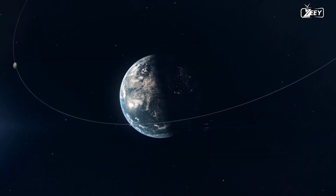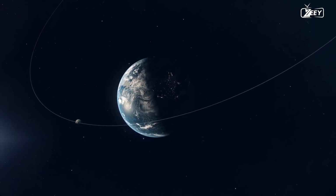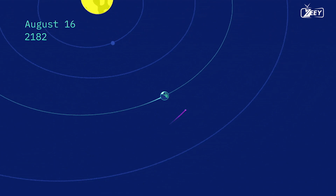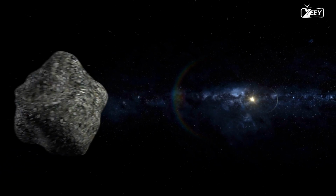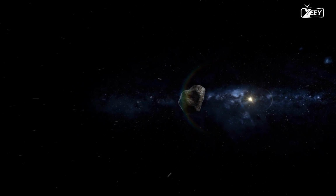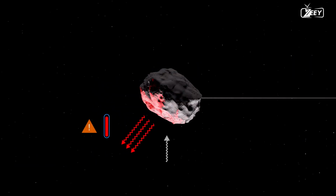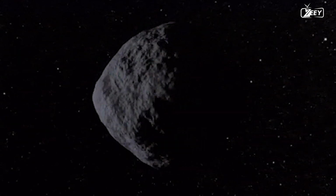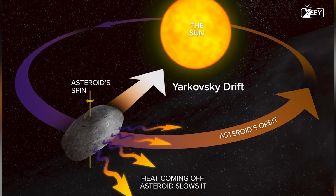Assessment of Earth's impact hazards was the third and final objective. As stated previously, Bennu is a potentially dangerous asteroid. Bennu will pass near to Earth on September 25, 2135. Bennu's future trajectory is difficult to calculate due to our planet's gravitation, which will alter its path. In addition to gravity, asteroids can also be moved by non-gravitational forces such as the Yarkovsky effect. The day side of a rotating asteroid is heated by sunlight. As the asteroid rotates, the night side cools and radiates heat. This exerts a minor thrust on the asteroid, causing it to alter its course over time.